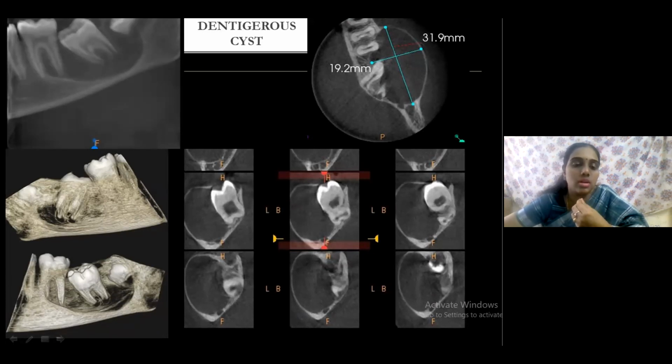And in this 3D radiograph, you could clearly make out, it is as if you're peeling the skin of the patient and seeing the bone itself. It is very useful to the surgeon to go about with the surgery.